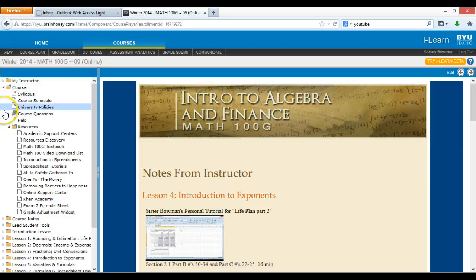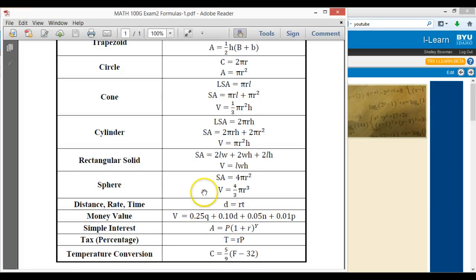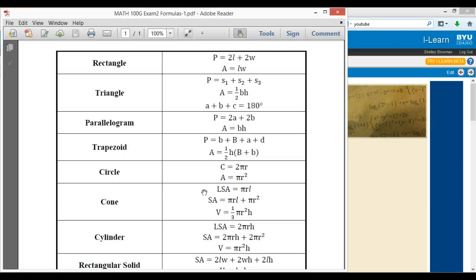Go to Course, Resources, Exam 2 Formula Sheet. I would click on it to show you, but I think it will download it again, and I don't want to download it because I already have it over here. And it's a really nice reference. Print it off and keep it at hand, especially if you're a tactile learner. Tactile learners, kinesthetic learners and visual learners, you're going to need to have it close at hand and have it in your hand. Okay, let's move back.